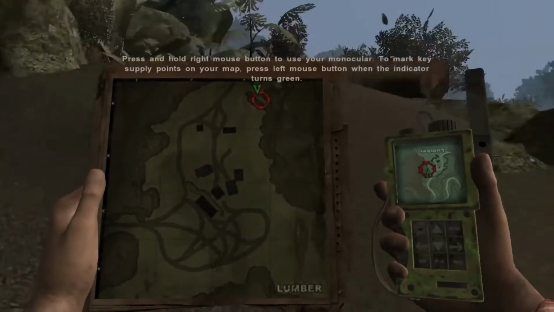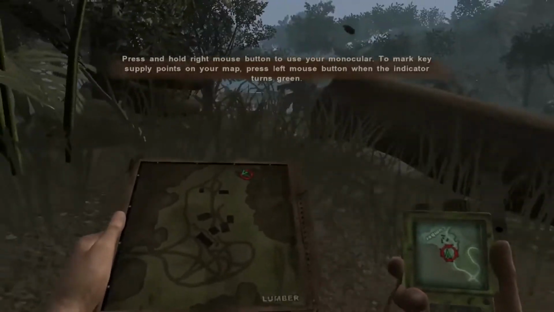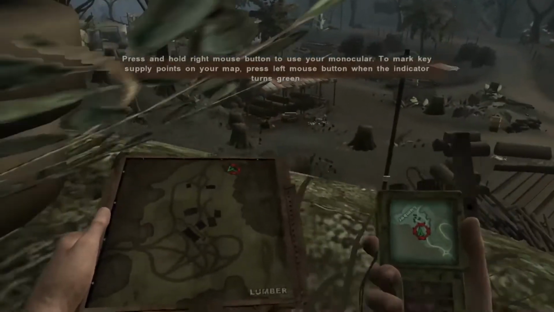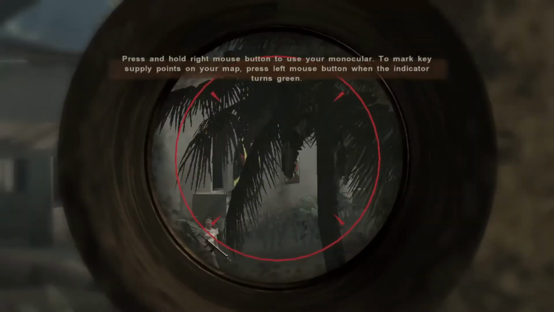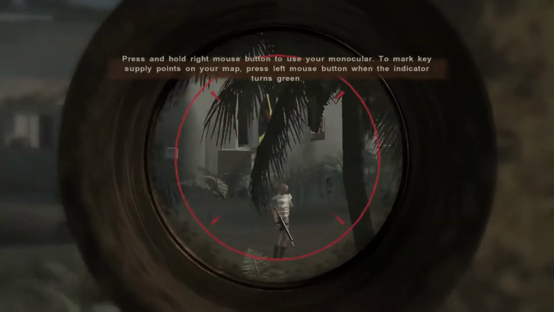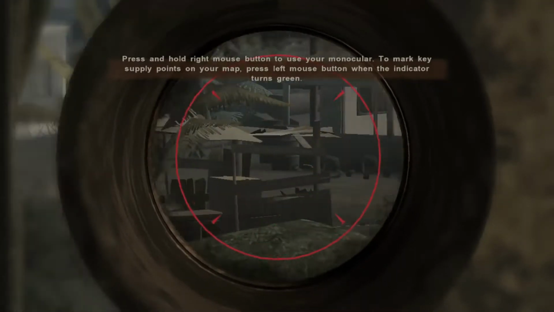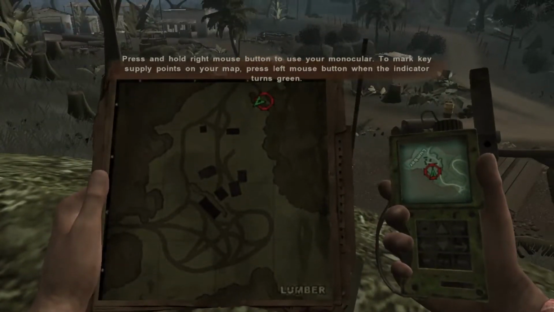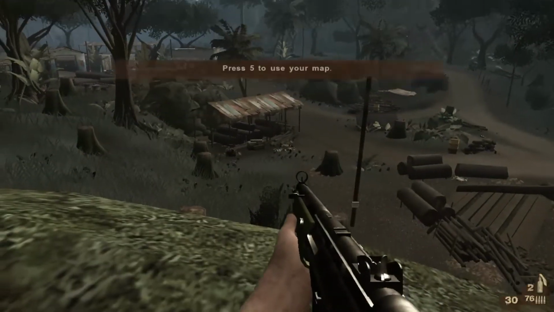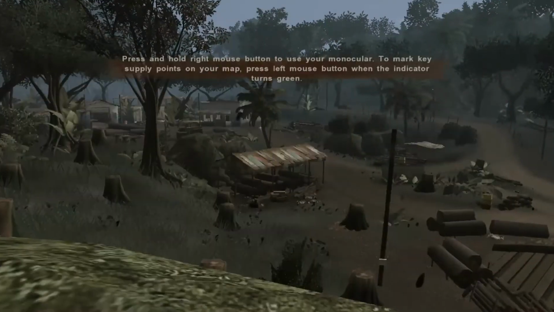Okay. Let's see, what can we see in and out of the camp? Can we zoom? I don't see much, and the map is also in my face. Can I use the binoculars just by themselves? I have to use a map.